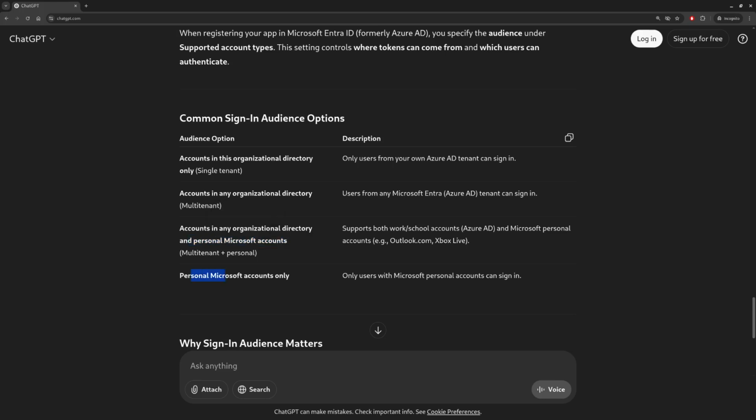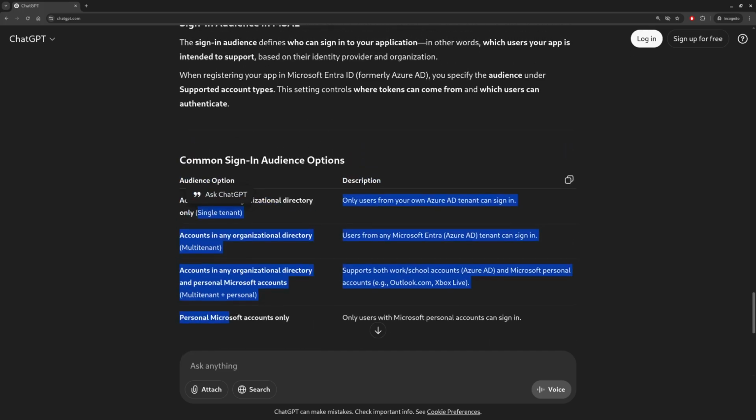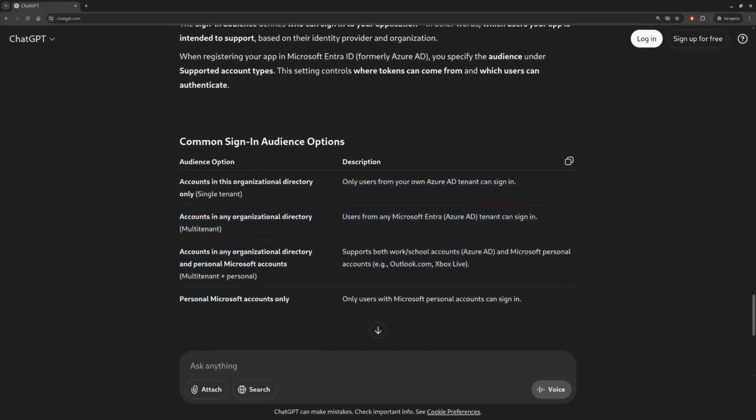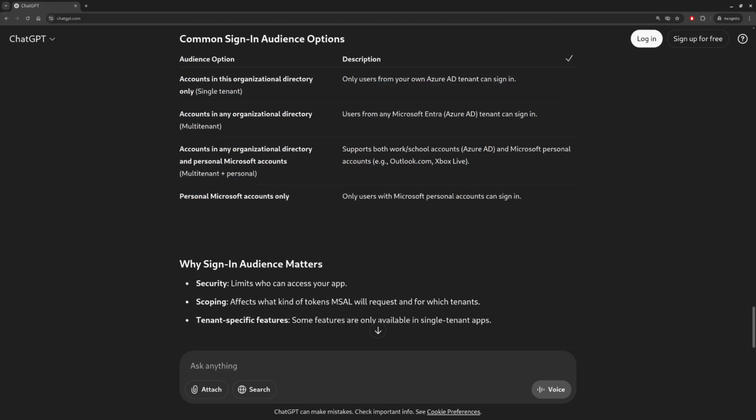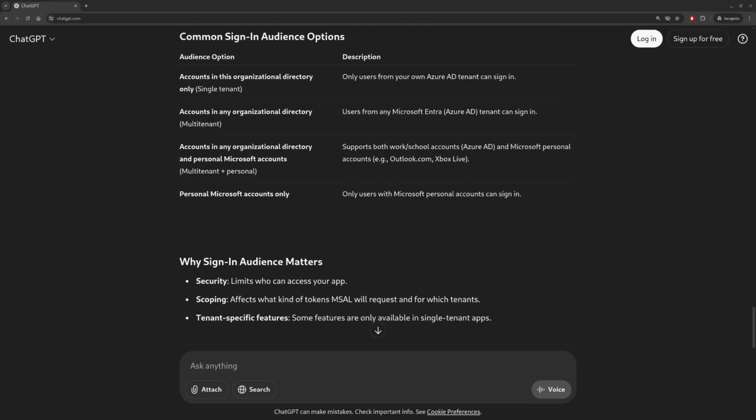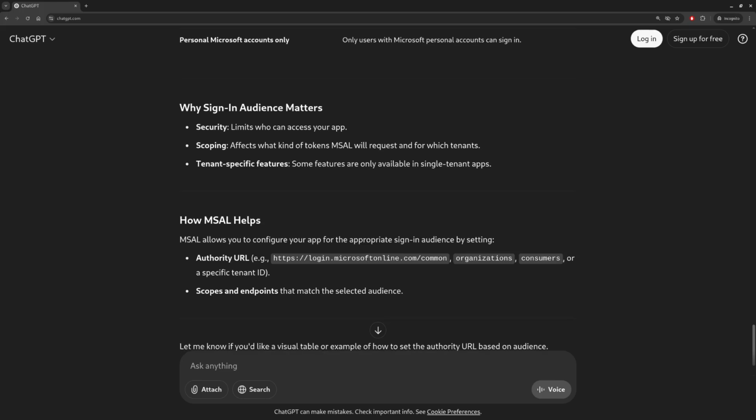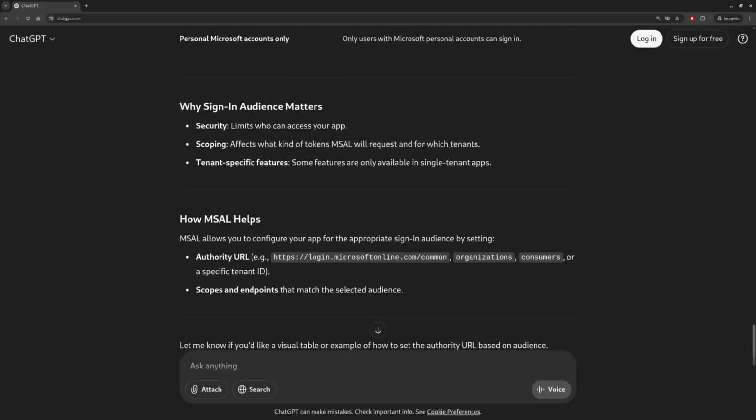Personal Microsoft accounts only. This is the audience. Audience options, okay. It affects what kind of tokens are required for which tenants.